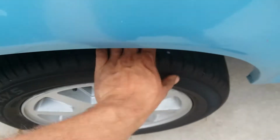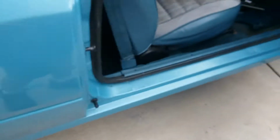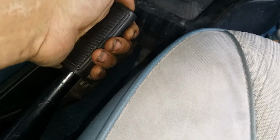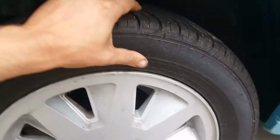Now, mind you, when it's down in the lowest position, you need to be able to spin both wheels freely. See, no problem there. And then when you pull up on it, I always push the button until I'm up as far as I want to go, and then I release, so it saves on the metal teeth. It's metal on metal, so it should last a while, but that's not something I want to replace anytime soon. But see, now I can't move it anymore.